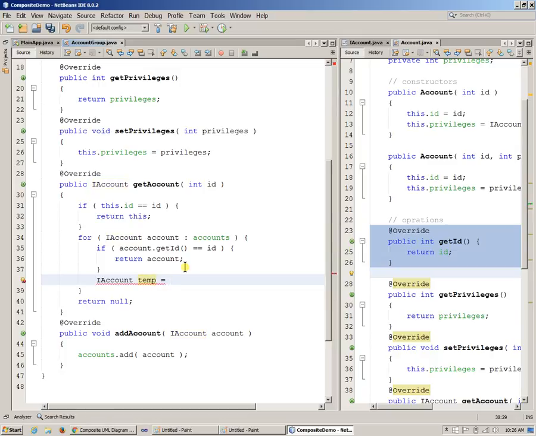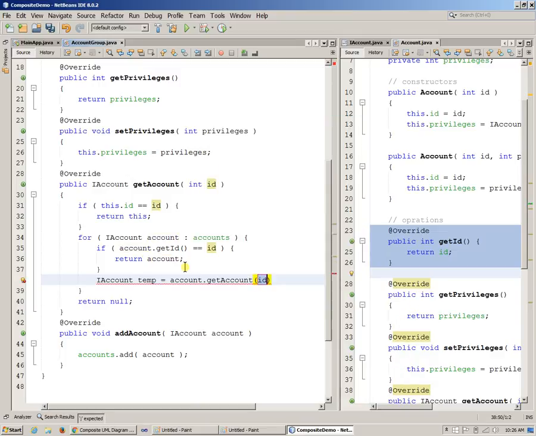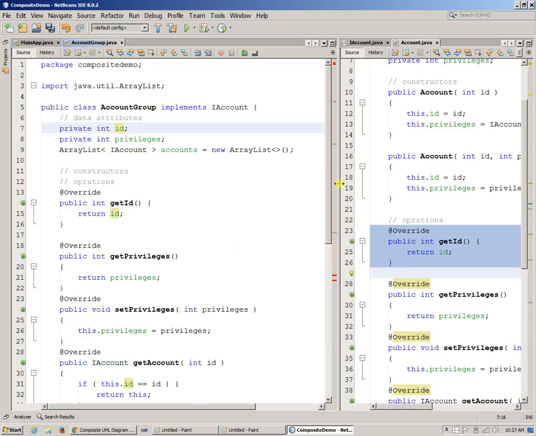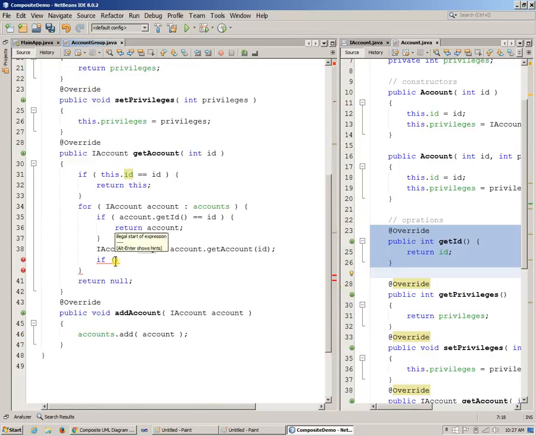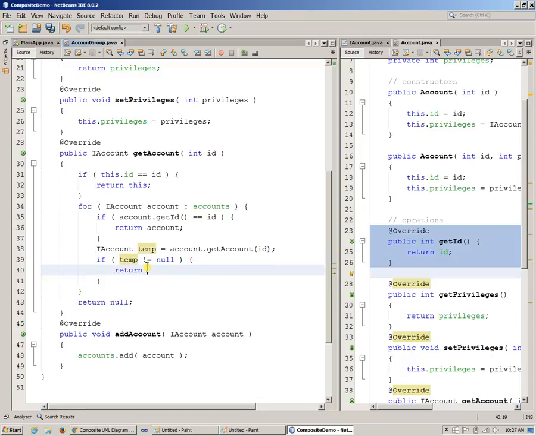If this temp equals account, and say get account with this ID, and if this temp does not equal null, so that the subgroup actually returns something back, then we return this temp, because this is one of the children, which appears to be a part of that sub-account or subgroup.